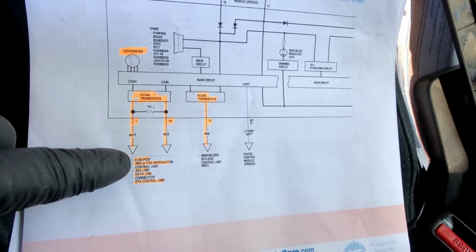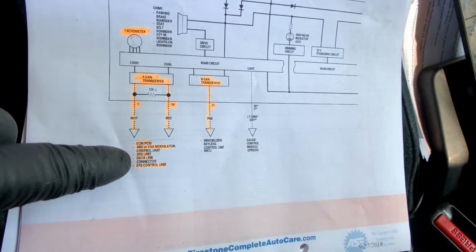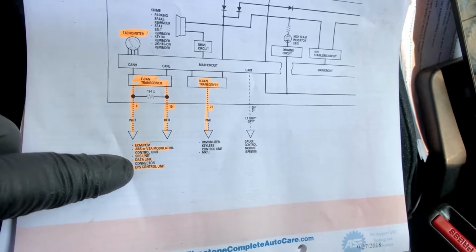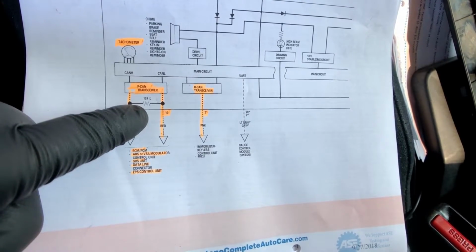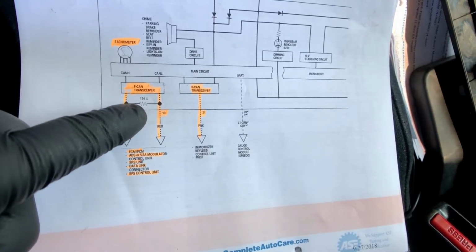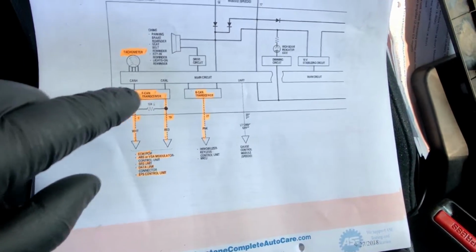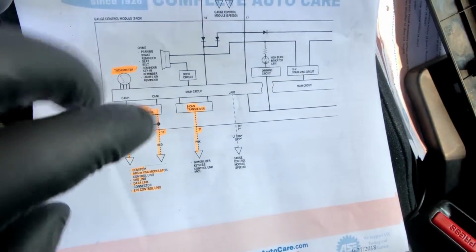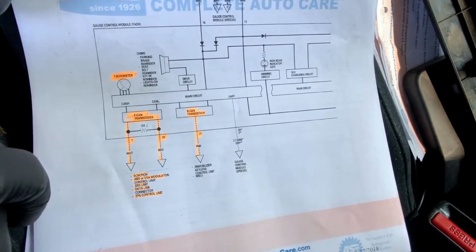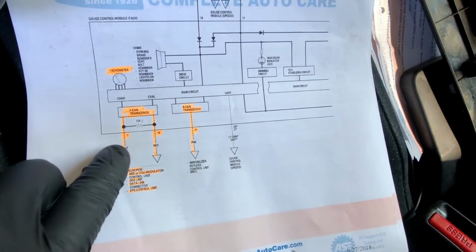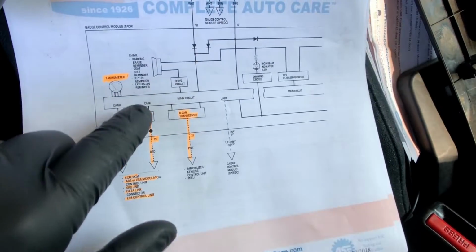And if you look at everything that it communicates with, it is the PCM, the ABS, VSA modulator, SRS, the DLC, and the electronic power steering control unit. So I think that our problem lies up in here. It could be that that resistance is out of specs. Maybe it's open or shorted. Maybe that transceiver, I mean, I don't know. I'm not familiar with communication lines. But what I'm going to do is take this gauge control module out, and test the communication lines and see what I see. And then I'm going to plug my ohm meter here, and see if I have 124 ohms. And if I don't see that, then I'm going to call the problem with this.